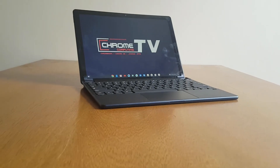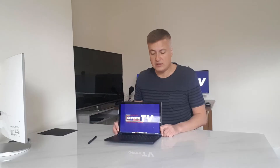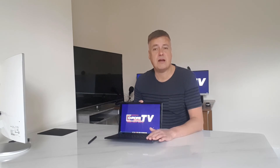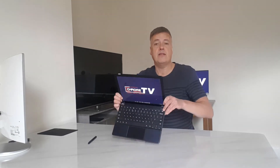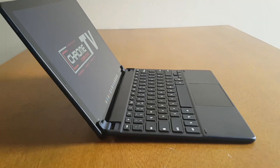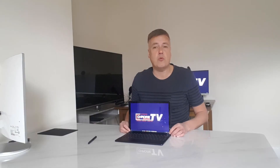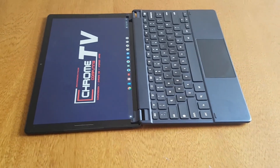In laptop mode, it's just the same as any other Chromebook — once you've got it into this mode, it's exactly the same, which is really good to see. Charging the keyboard did take six hours, which sounds like a crazy amount of time, and you can tell it's charging because it's got a red light on this key here. However, after looking at the instructions, I found out that once it's charged, it lasts up to six months without being charged again — on the basis of two hours of use a day. Six months of use for six hours of charging isn't bad at all.